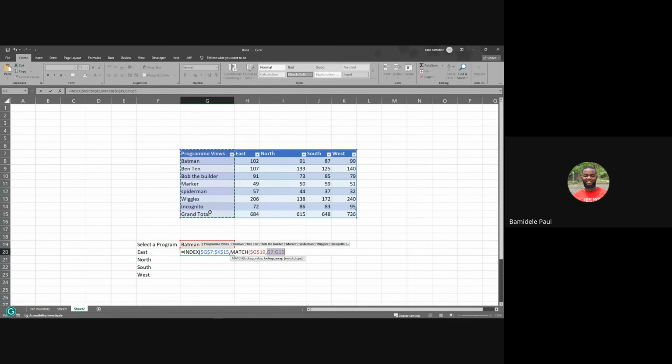And so we reference that one too. And then we say comma, is it exact match? Yes.